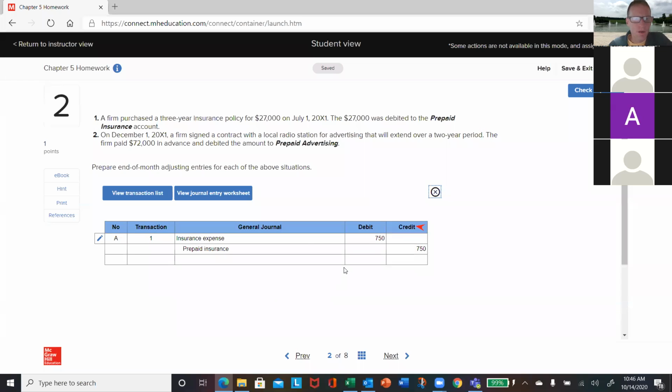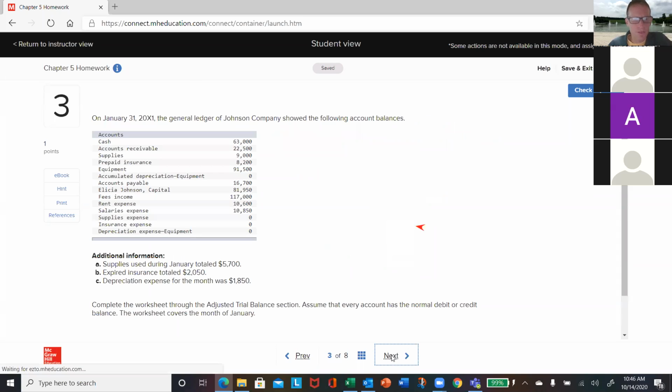Okay. And then the second one, I'm going to let you do. I've already illustrated it; I actually already have all this recorded in Blackboard. If you go to the Blackboard Learning Module Chapter 5 homework, I've already commented on all of these. So I'm going to let you do the rest on this one. I'm trying to show you a little bit of a worksheet today, so let me go to the next one.